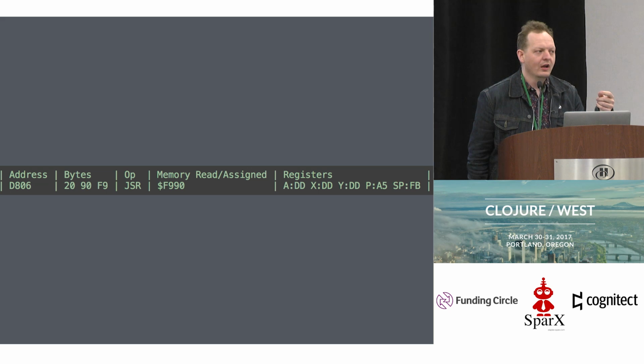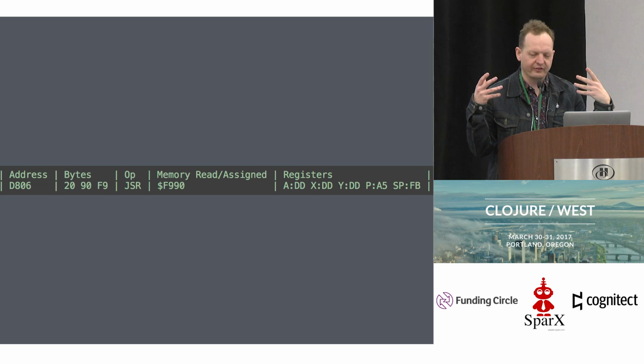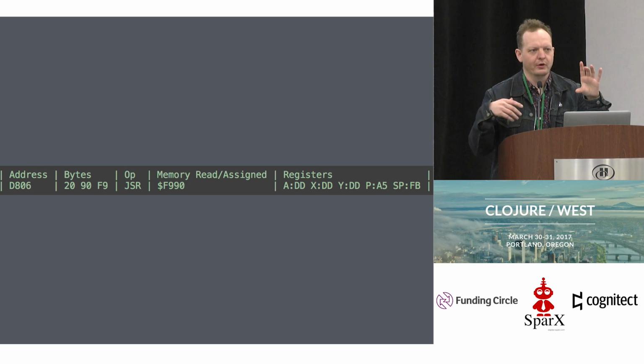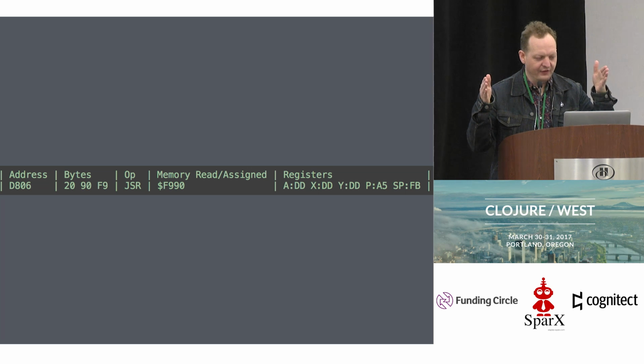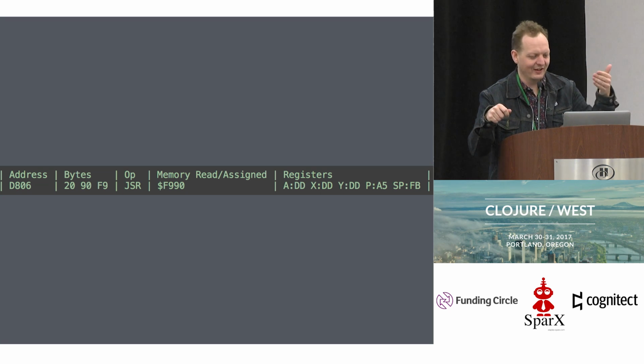For example, one of the last ones I fixed is what happens when reading something. There's a concept in the memory called the zero page, which is the first piece of memory between 0 and FF. If I read an address at FF, an address is 2 bytes, so do I read out of the zero page or do I wrap around? The answer is that I wrap around, but there's no way I would have known to look for that until I saw a test that said, hey, I bet you're not testing for this.